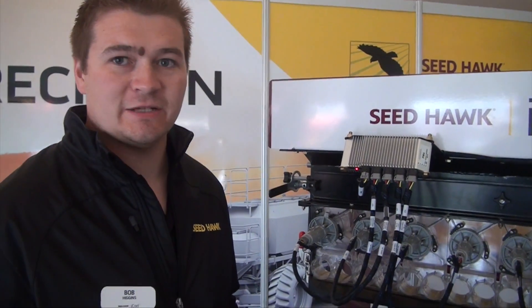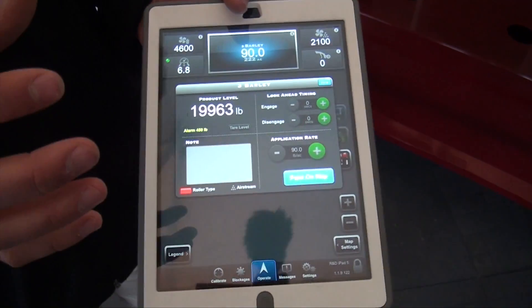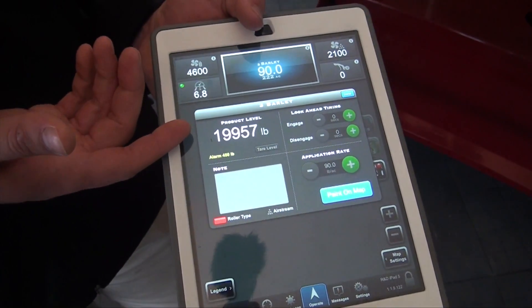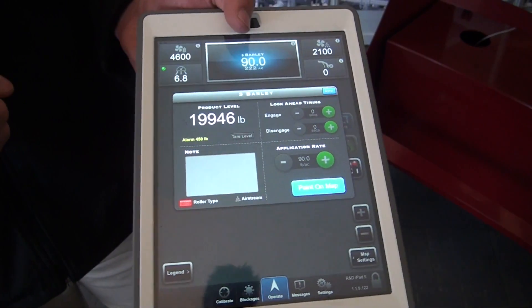The more time the farmer spends in the cab of the tractor with the drill running, the more efficient — productivity is a big thing. With the new carts, each bin has its own load cells. In the control system we can see the weight displayed on the iPad, so you know exactly how much product is in the tank at all times. Because it knows the rate, it tells you how many acres you have left in the tank, so you can plan ahead and phone for more product. You'll also know how big the field is, so you can quickly determine whether you have enough to finish or should tweak the rate to make sure you're empty when you're done. It's really intuitive when it comes to setting the rates.